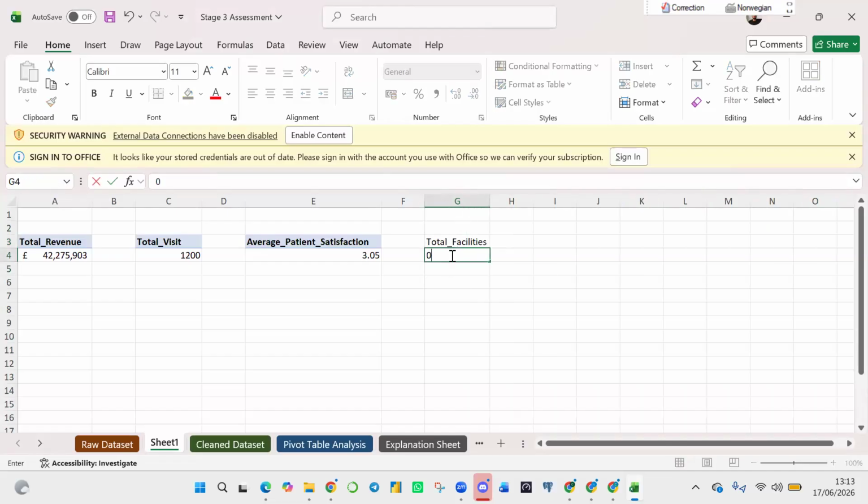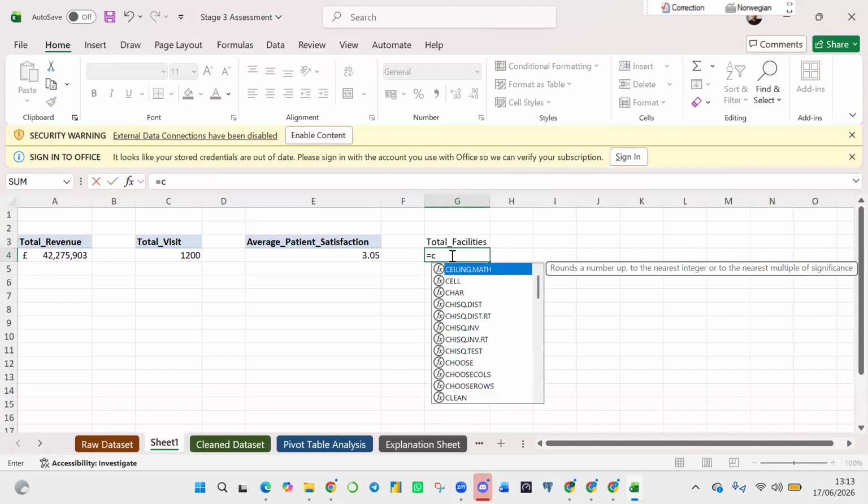Okay, now the equals to distinct counts.